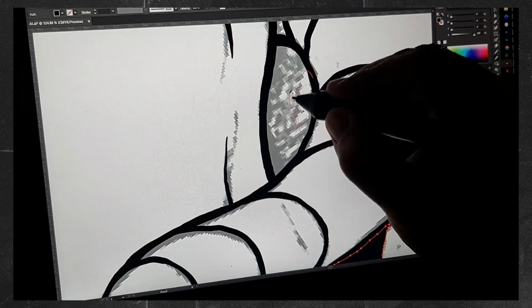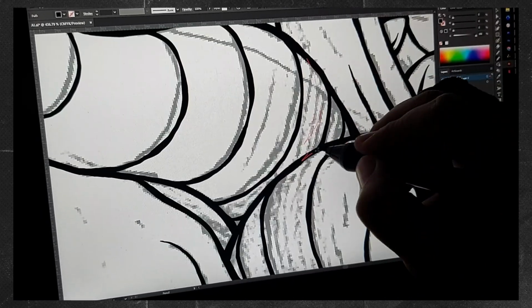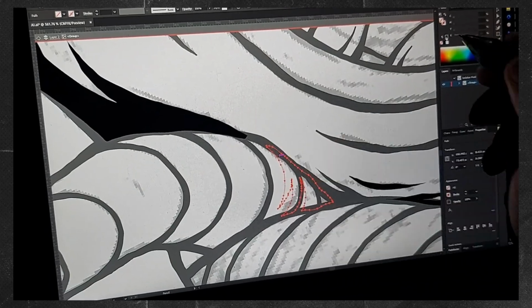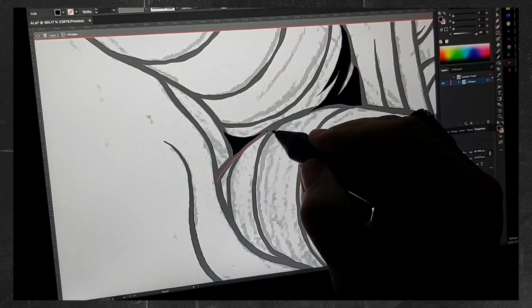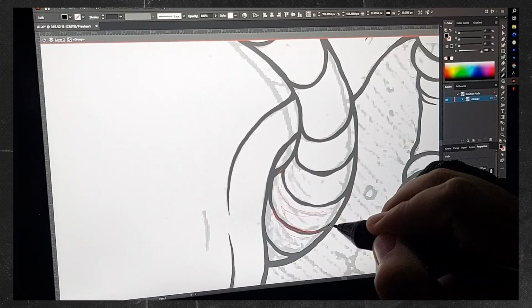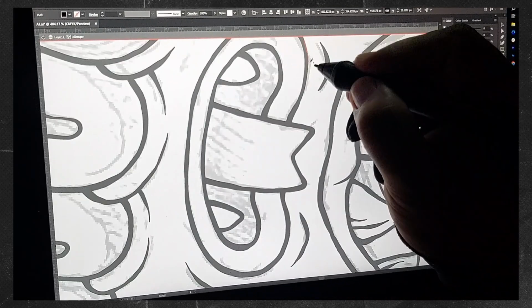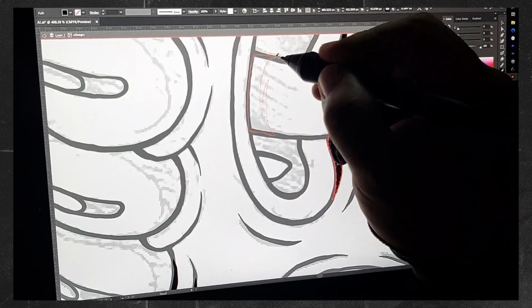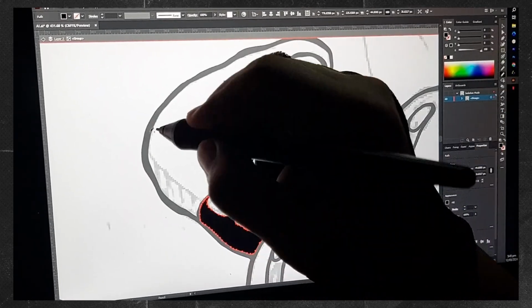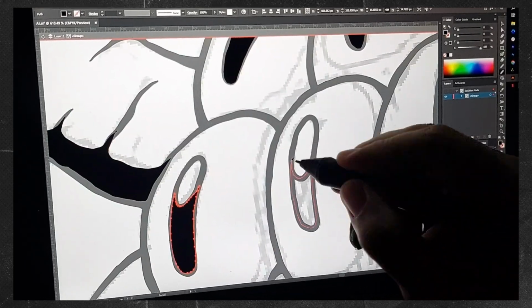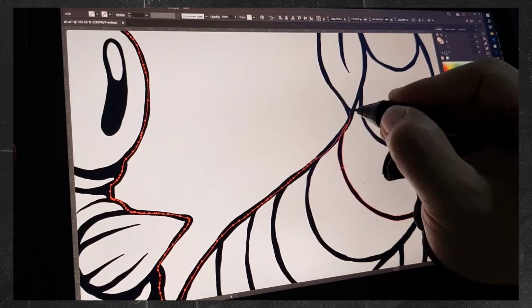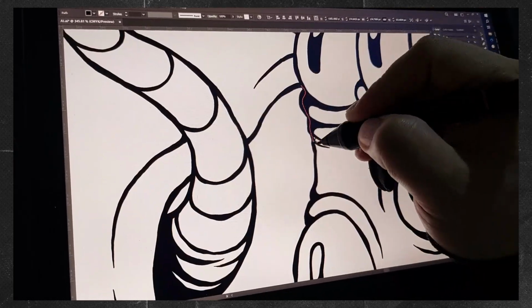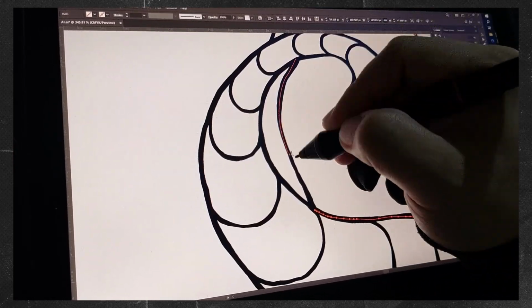In this stage of the process, we're employing the pen tool to meticulously craft shapes that will be filled in to represent the darker areas of the drawing. These carefully constructed shapes not only define the shadows, but also act as a roadmap for the shading process during the coloring phase. By strategically placing these shapes, we ensure that the shadows align with the light source and the overall composition of the artwork. This method allows for greater control and precision in achieving depth and dimensionality in the final piece.